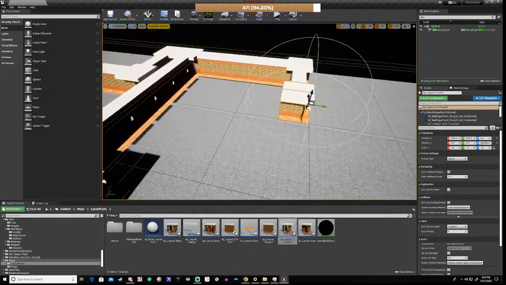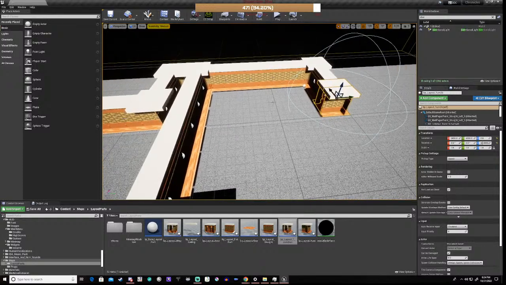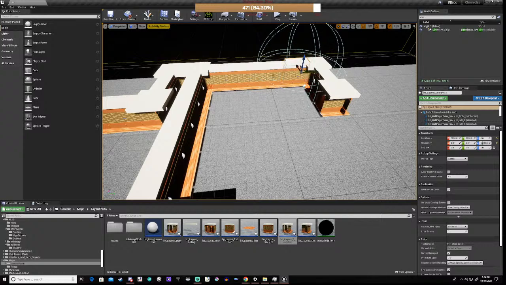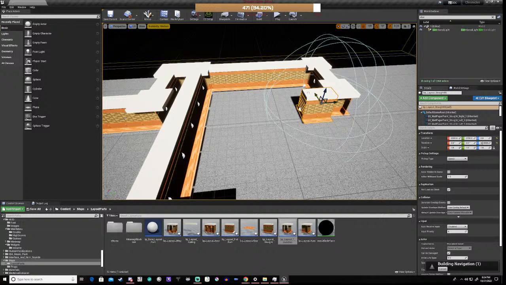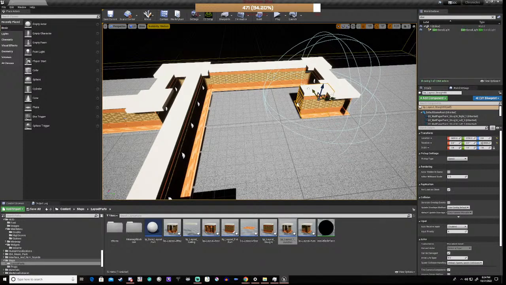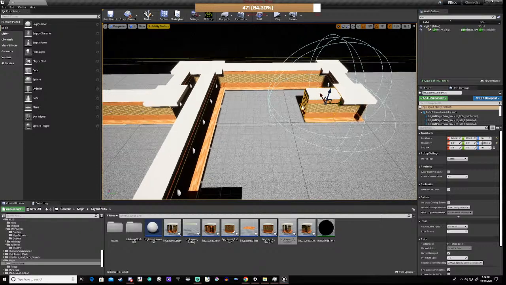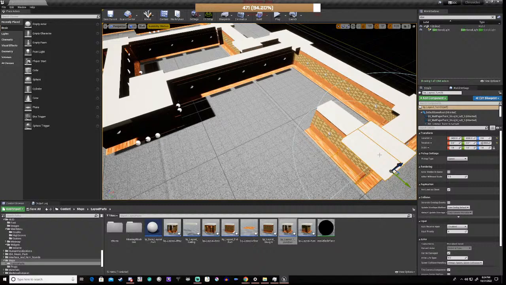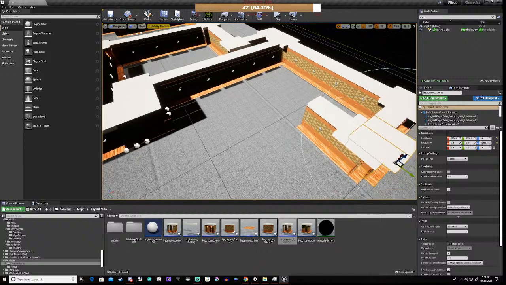Okay. Then we can do another one. And another turn.